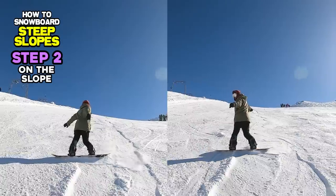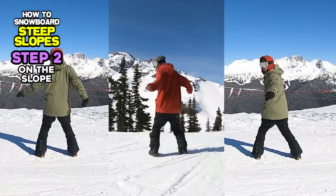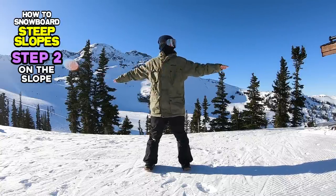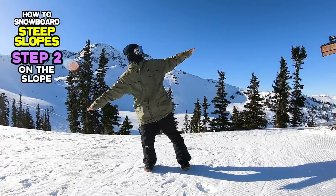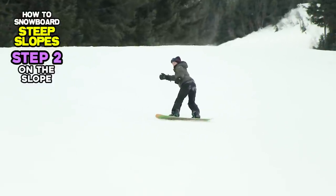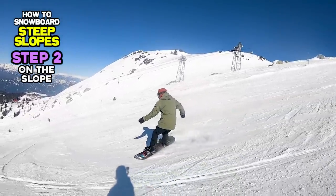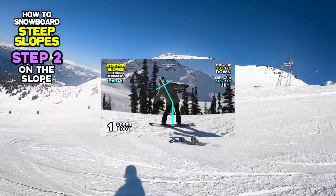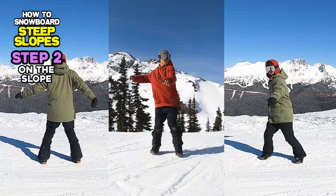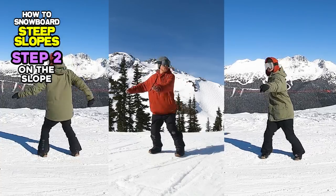Step 2: On the Slope. We learned how to rotate our board quicker on flat ground in step one. These exercises work if your body axis is standing straight to the ground. The more our body leans and bends, the heavier we are, and turning on steep slopes will be harder. Since this is a common issue for snowboarders on steeper slopes, you should learn to ride with your body not bending, standing perpendicular to the slopes. You can watch another tutorial for riding steeper slopes on this channel to learn how to fix it. The methods from step one are effective for reducing the moment your board is pointing downhill, thus reducing the board's chance to accelerate.